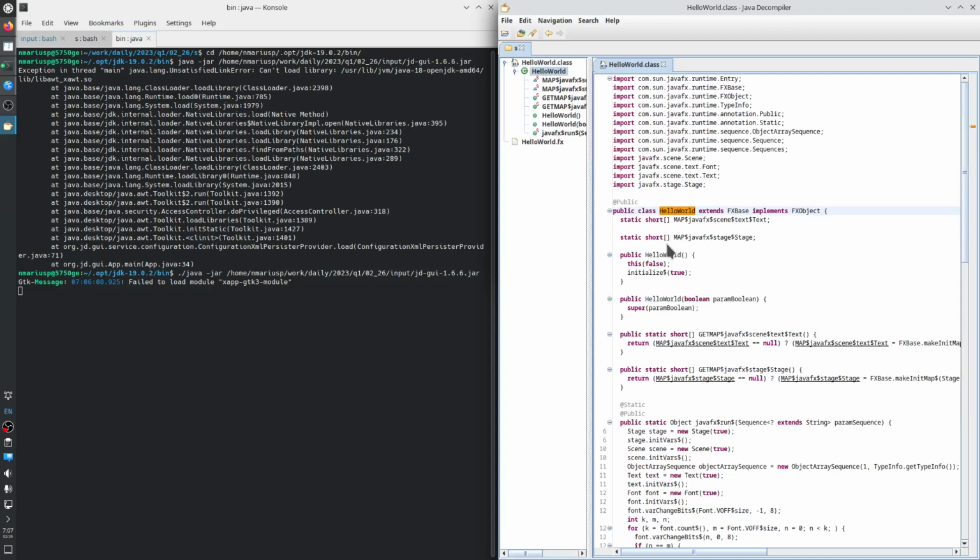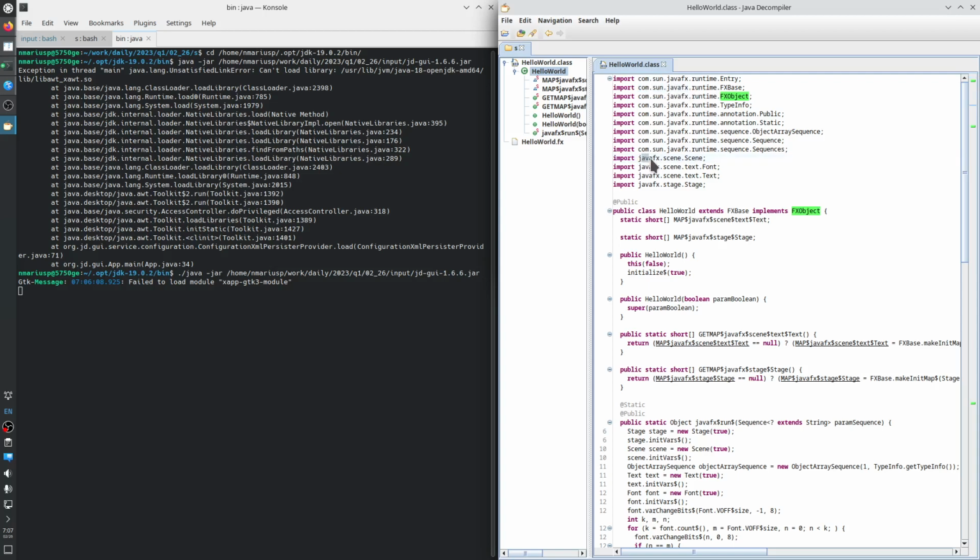Okay, so hello world.class has been decompiled. There's just one class in here, which is called hello world, which extends fx base and fx object, which come from the internal class, so not public class, which is called com.sun.javafx.